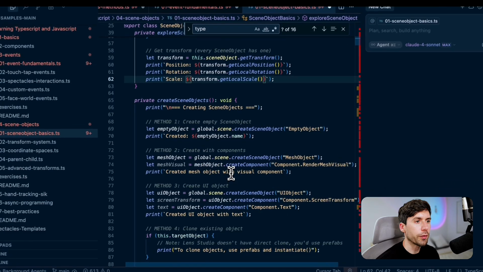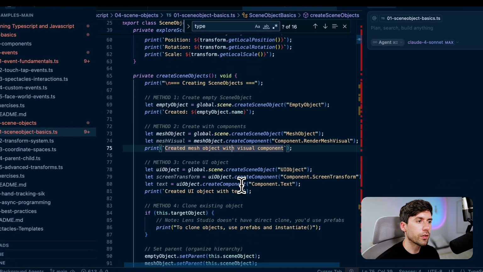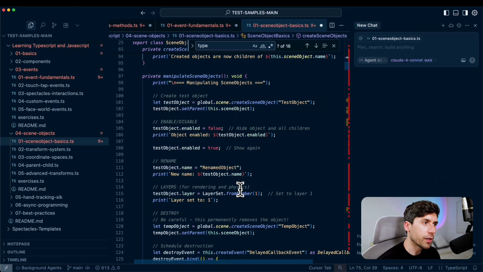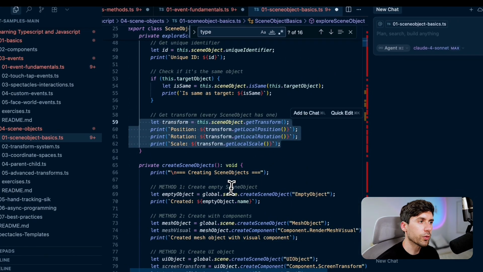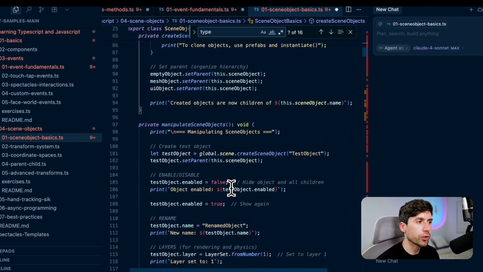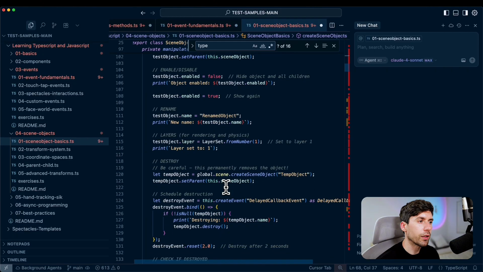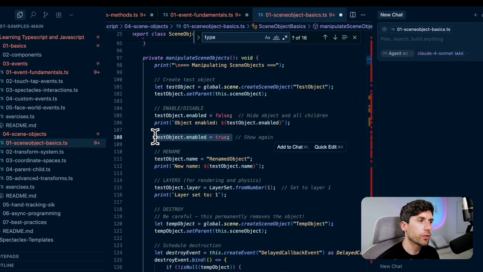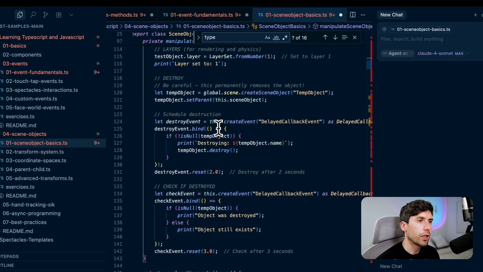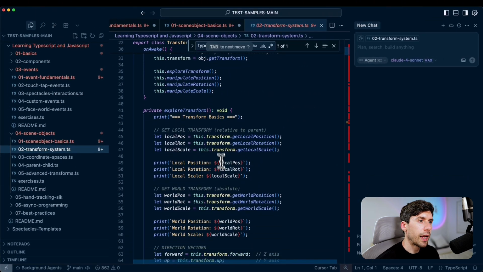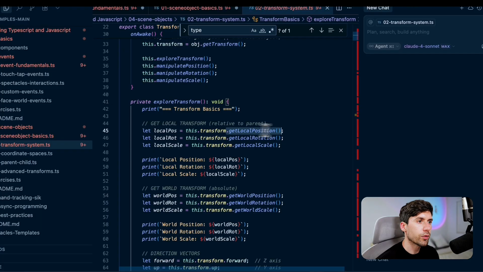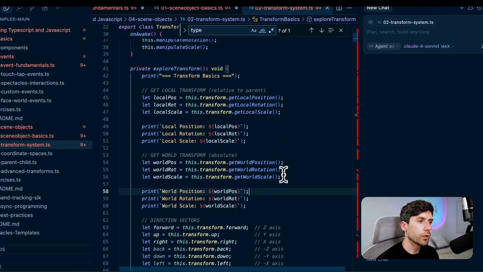These are transform operations, and creating scene objects. What I care about honestly here is just the transform operation. I think after you know this, you can do most of the stuff already. You don't need much. And then this is a very common pattern from Unity: enable. So you have a component, you can enable it false, enable it true. You can transform the object in this way. So once again, get local position, get local rotation, get world position, get world scale.